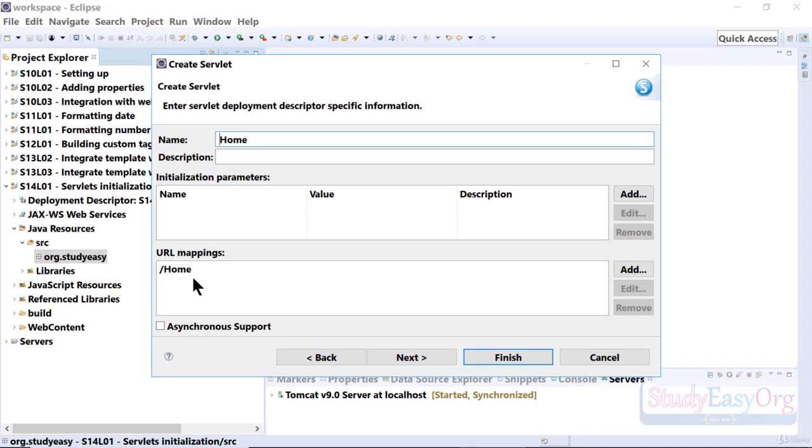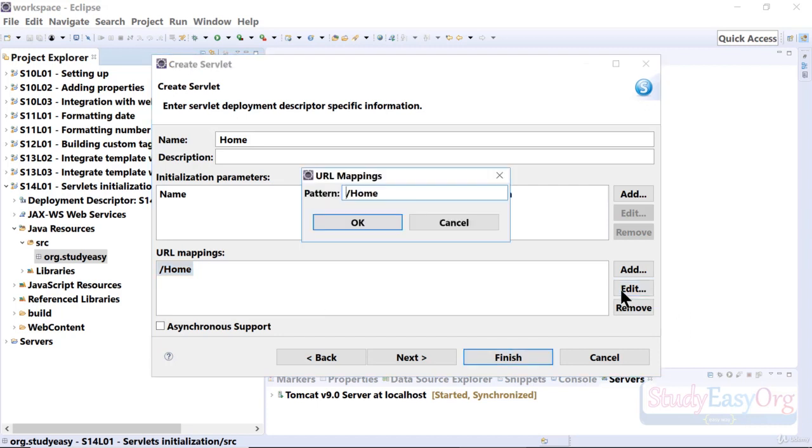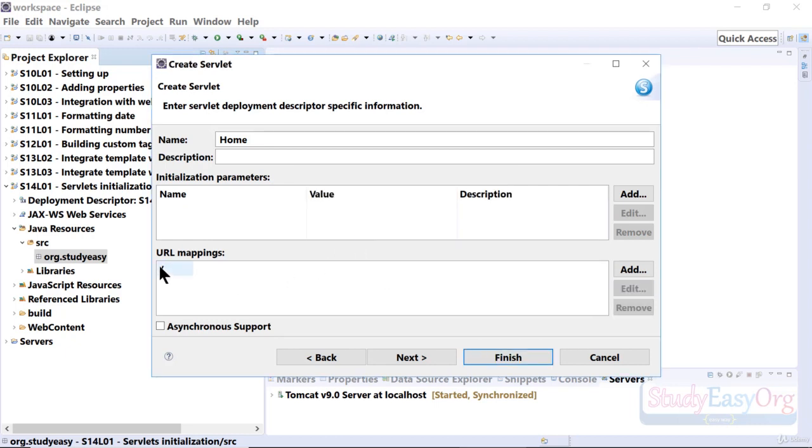Now friends, for example, this is our home servlet. This is the servlet which will serve all the requests. This is the main servlet. Then in that case, we will update this URL mapping. We will edit this and we will simply make use of a slash. What this will do is all the requests which this web application will receive will be handled by this servlet to get started. So we can simply click on OK now. So now we have the servlet mapping.